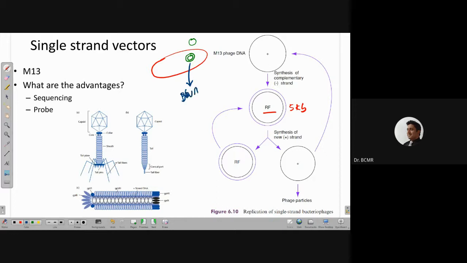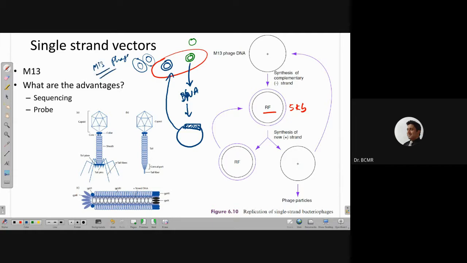You can just isolate the DNA and do all the manipulation as if it is a simple, small, double-stranded circular DNA. You can then make a recombinant DNA. You can put the gene of interest in it, and then allow transformation of it back into a different host. And now you have the recombinant plasmid, right? And if you wait, eventually it will form some phages and give out single-stranded DNA, in the form of M13 phages.